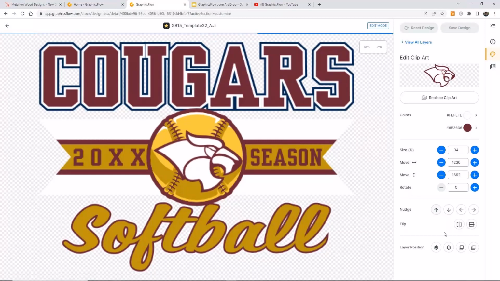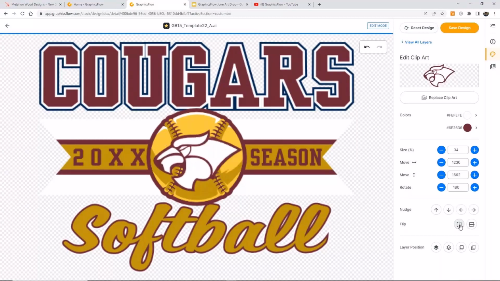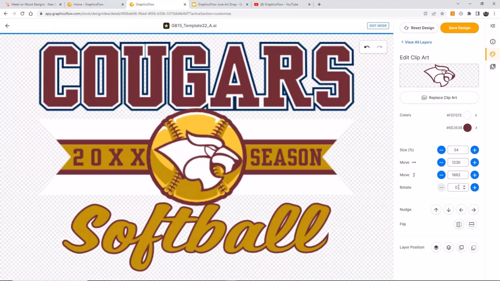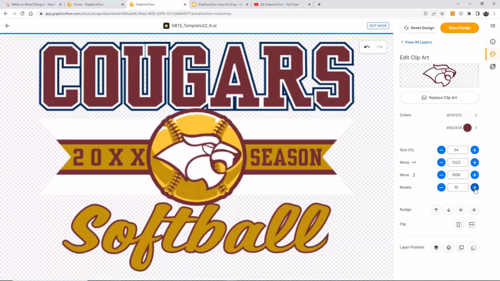And maybe you want to flip it so it's pointing the other direction, which I think is going to look weird. I think most folks are used to everything facing right. Yeah, my brain doesn't compute that. But you have the ability to flip. You can rotate things on an axis. So if you wanted to have a little bit of angle to that, you can rotate it. And honestly, it's hard to get in trouble. It's a very simple, easy to use, very elegant, clean user interface. I really, really enjoy the simplicity of it, but you still have a fairly powerful amount of control here.